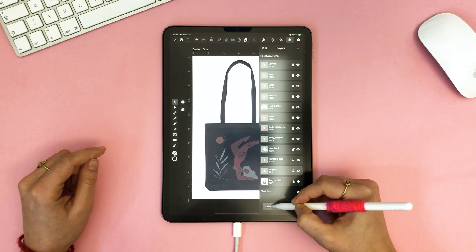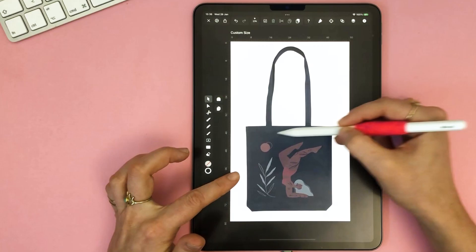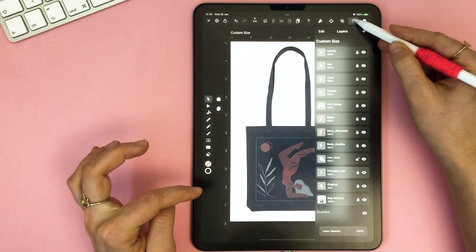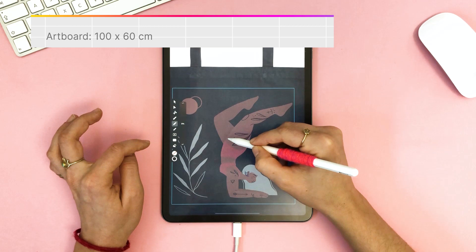Here I have a very simple mock-up. I just have the pixel graphic on a separate layer on low opacity, because I want to vectorize it so all lines look crisp and clear when printed. From the printer company I know that my printable area is 28 by 28 centimeters. A super easy way to mark this is by creating a square that is the exact same size and using it as a guideline. As a reference, my entire artboard is 100 by 60 centimeters.